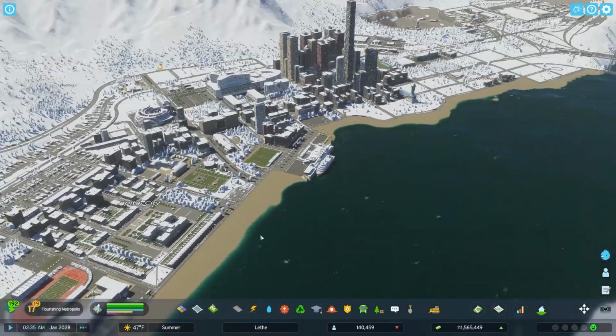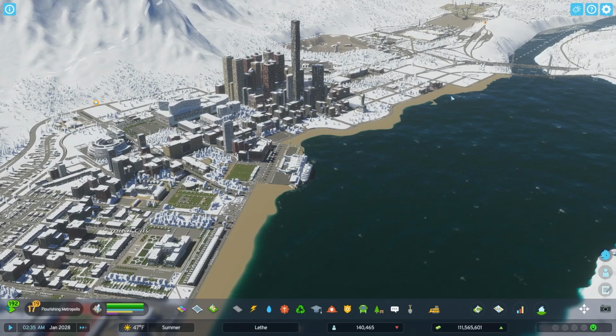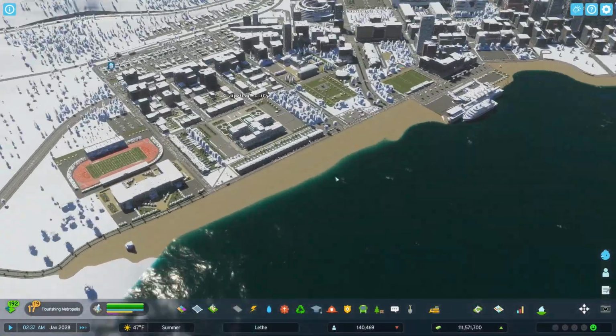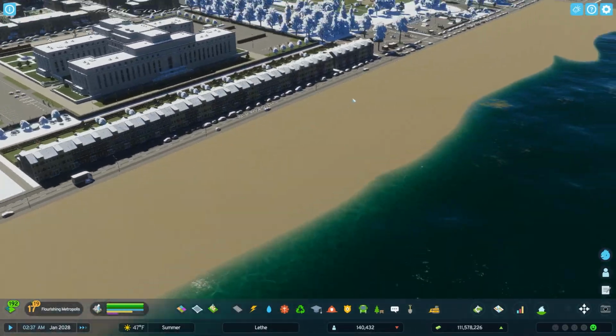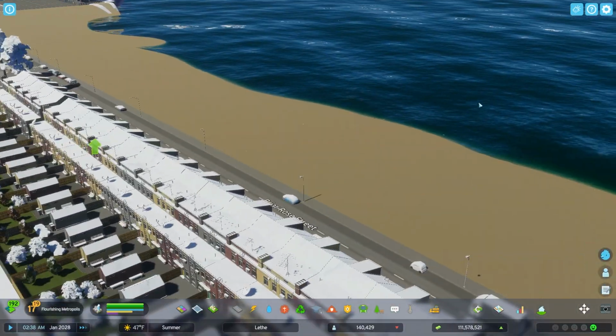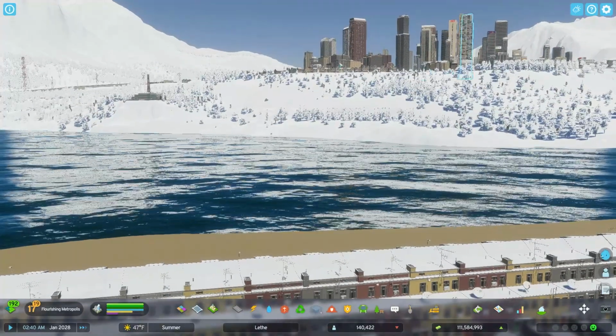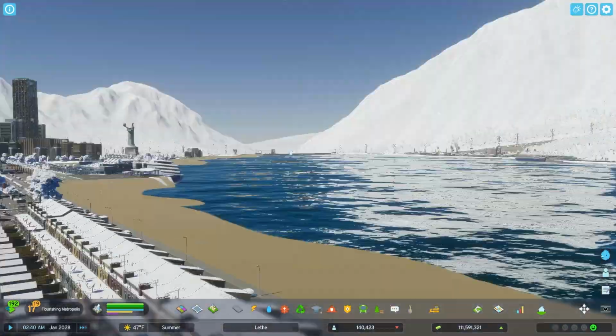So I covered this whole edge here in some sand just to give this a little bit of a nicer appeal. I think it just also fits well with when you're down at the street level, like these houses being next to some sandy beach, I think is beautiful. And you get the city view up here, but then you can also just enjoy the water.